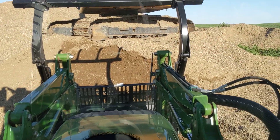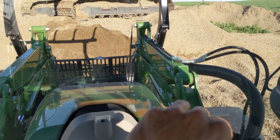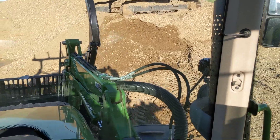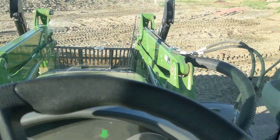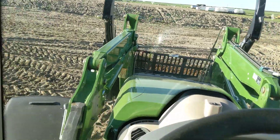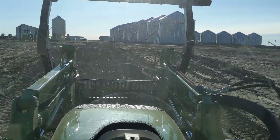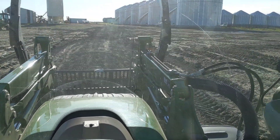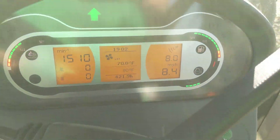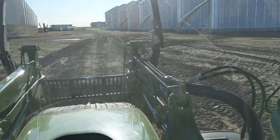Let's go for a little drive, shall we? I got my loader float on. I actually don't like driving with my front-wheel assist on — I don't know why, I just don't like it. You know, these fences actually ride really well. Like, this little muddy trail we got here is kind of bouncy, and I'm doing about 8.5 miles an hour. And the loader, you know, it kind of goes cushy cushy. I like that.